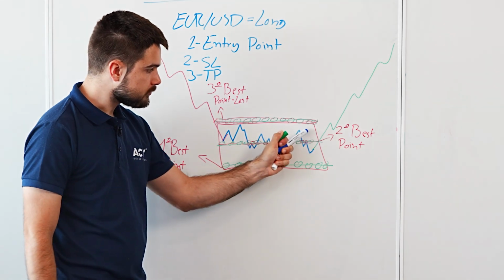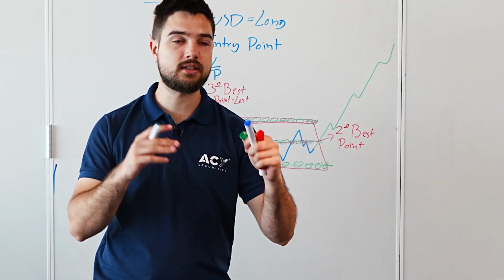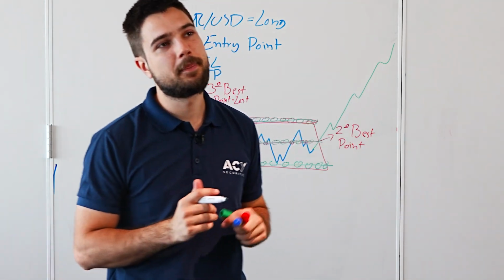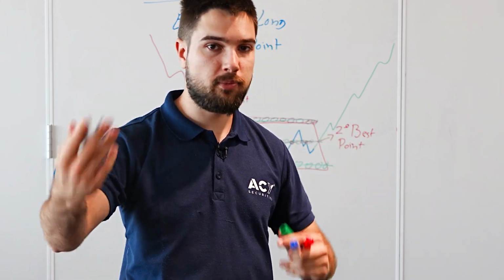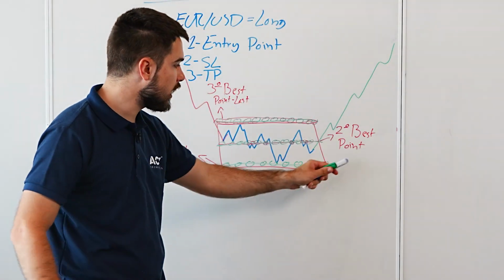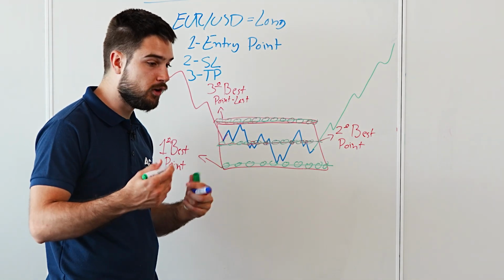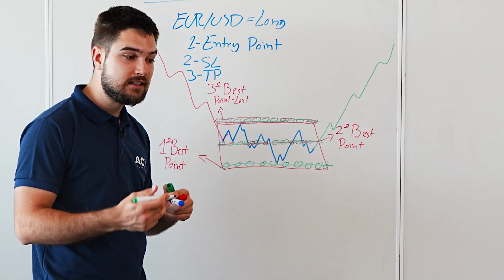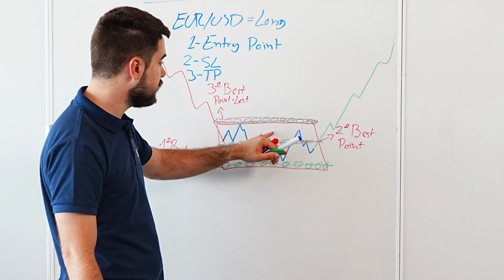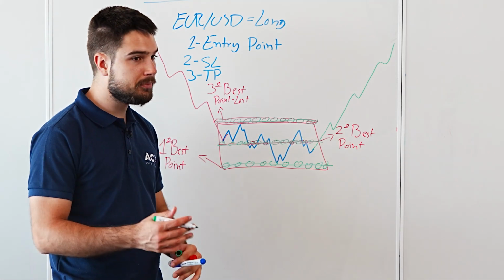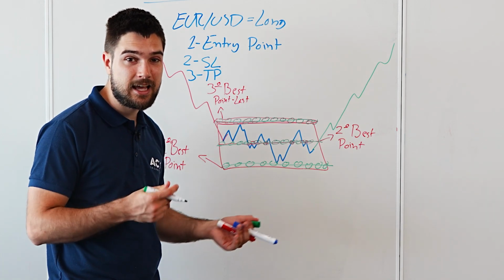Okay, so it is the third best point, but it's not, I would say, a very good risk reward point. I would rather have only the first and the second and forget about the third, and not get FOMO, a fear of missing out on the trade. Relax, you can go to another pair and trade another pair as well. But on the third best point, you're going to be risking 1% to maybe get 1.5, 1.8 at maximum.